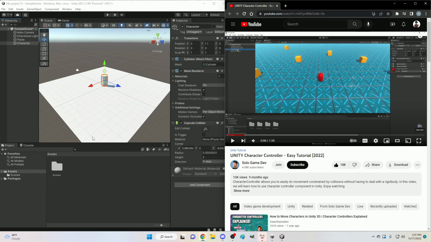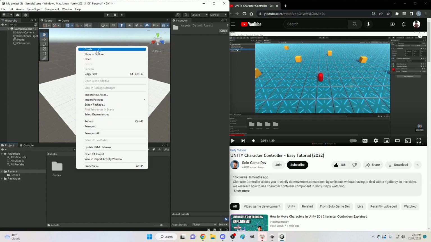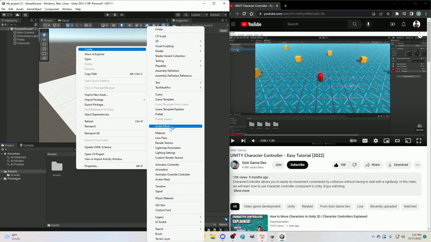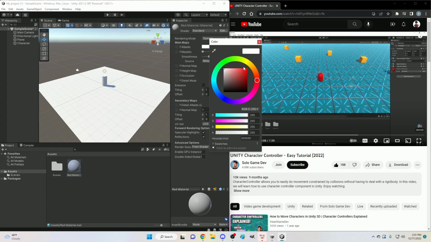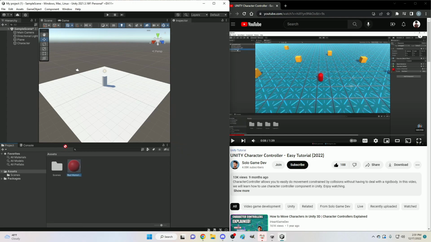Okay, so we'll even go as far as creating a material, red material. Making the cylinder red.